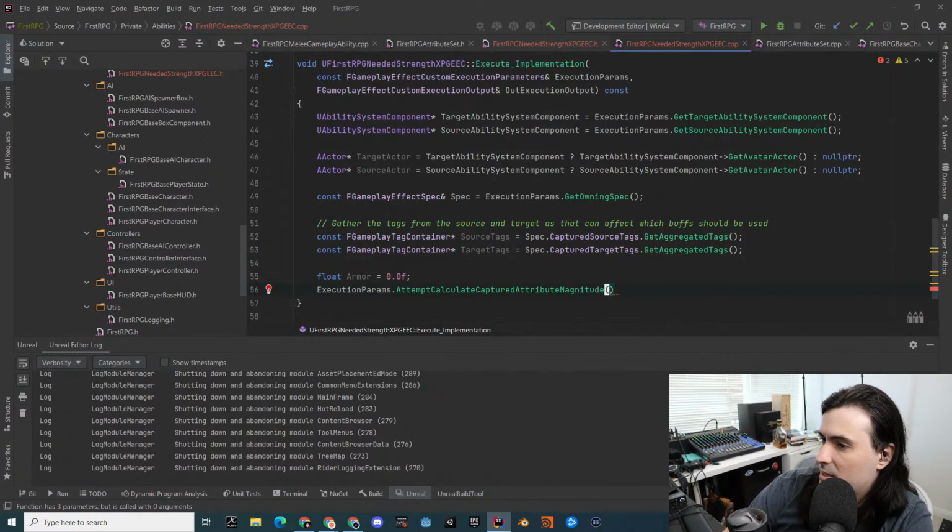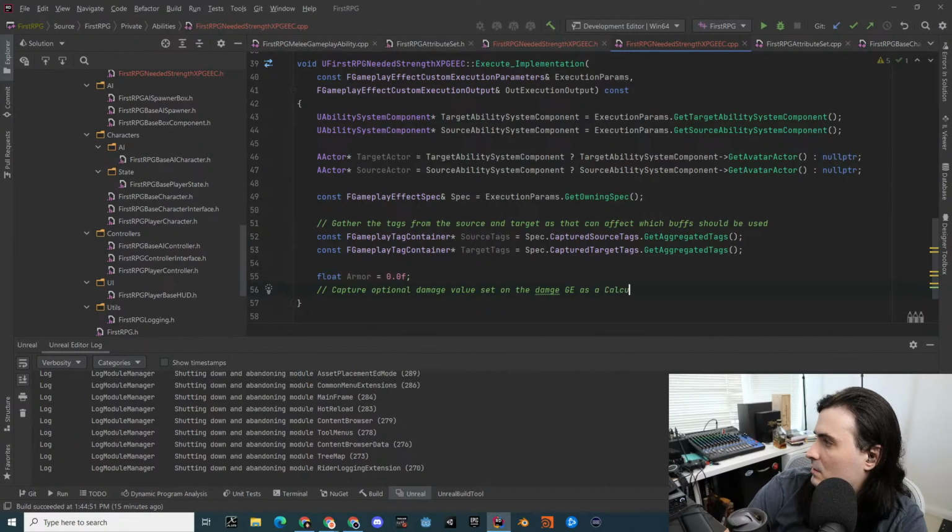Okay, so this would be here. We're going to do capture optional damage value set on the damage GE as a calculation modifier under the execution calculation.